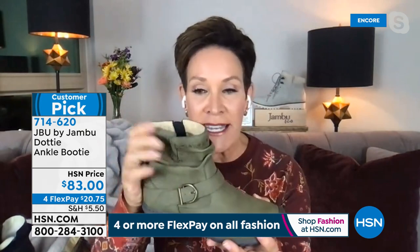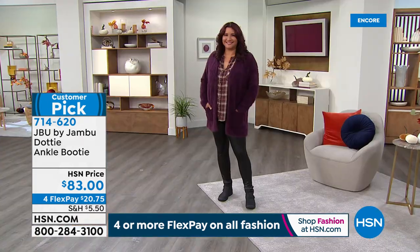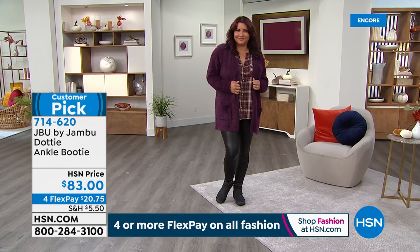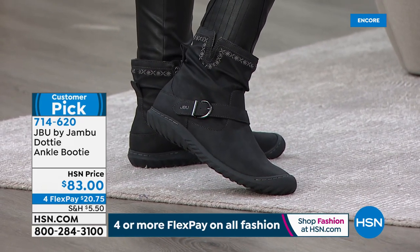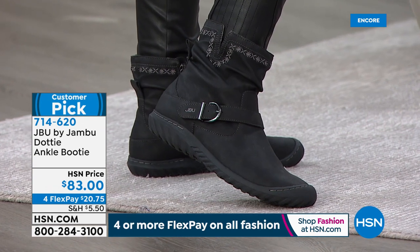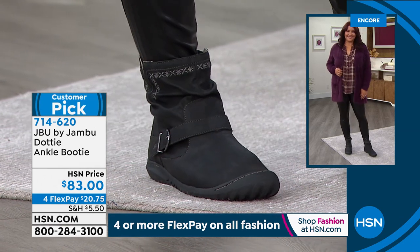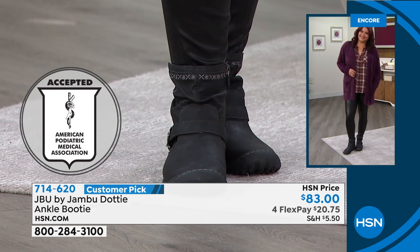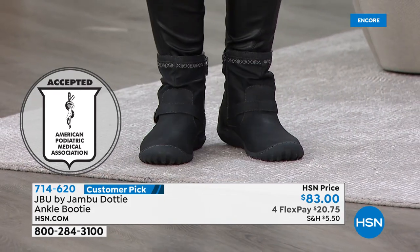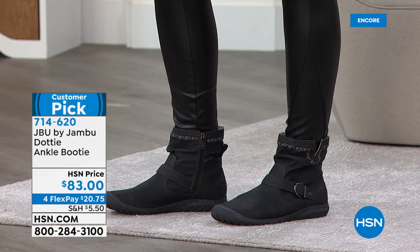That ruching and slouch that Callie was talking about — if you have leather or suede, when you have anything that slouches, it will tend to fall down with time. This is going to stay up for you yet still give you that slouch look. Check out this fabulous embroidery — pearlized stitching done in flowers and little kisses. So cute. You have side slits, a luscious microfiber terry insole which feels incredibly comfortable. Dottie carries the American Podiatric Medical Association seal of acceptance and is also water-resistant. Perfect five stars at hsn.com. I'm so happy to finally launch the new fall season with new colors and new styles.